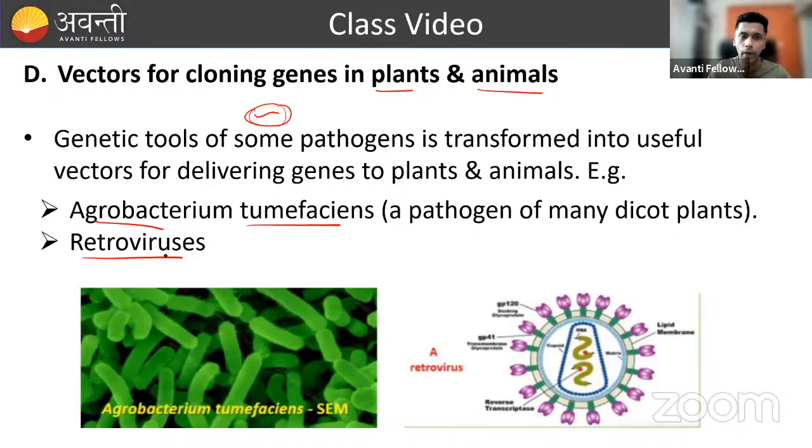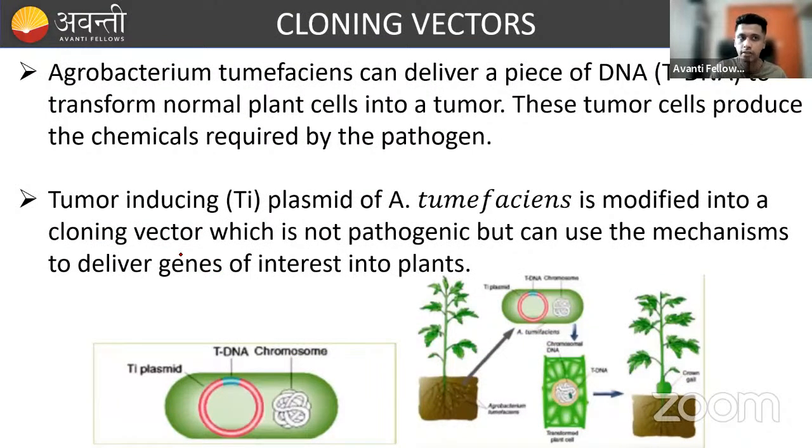That is why in plants we use Agrobacterium tumefaciens as a tool, as a pathogen, to transfer the gene of interest. When you talk about animals, we use retroviruses as the tools for delivering genes in higher animals. Fine. Now, the Agrobacterium tumefaciens, as I said, usually passes on tumor genes. Instead of these tumor genes, if we are able to give our gene of interest, it can deliver it to the plants, isn't it?